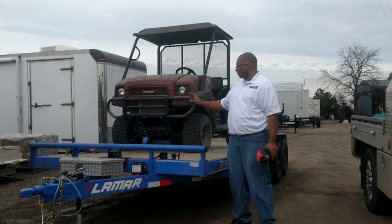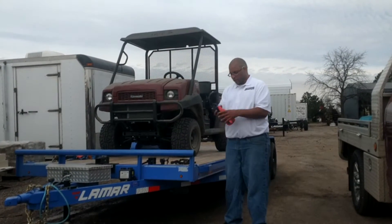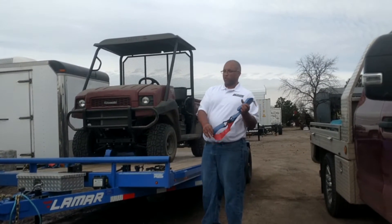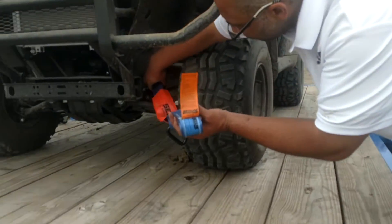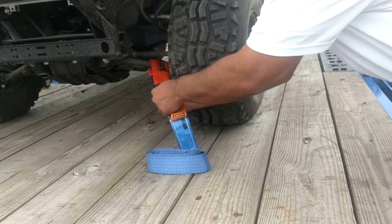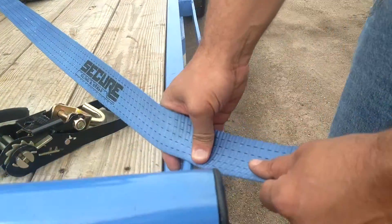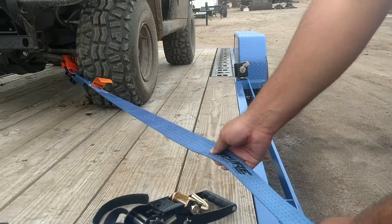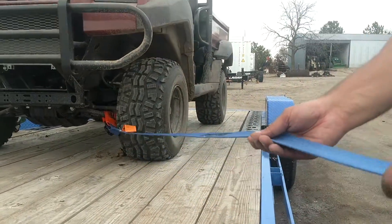The first thing you'll notice is the Mule is actually parked a little bit off center — that'll come in handy a little bit later on. Under your velcro, take it down. The first thing you notice about the Super Ratchet is you've actually got a D-ring and J-hook combination. This is going to work as an axle strap. You're going to want to thread this down somewhere where you're not going to hurt the suspension. Normally, you'd want to secure it on this D-ring right here, but since you're parked off center, as we're going down the road, the strap is going to rub against that tire and cause fraying and damage — we'll potentially lose that load.